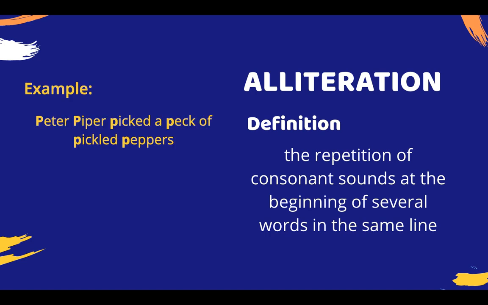The example you have here is a pretty popular tongue twister. I think this is one of the places that you'll find alliteration very often. But this is a good example of just how the consonant is repeated over and over. Peter Piper picked a peck of pickled peppers, right? You have the sound P from the consonant P that's getting repeated over and over. One important thing to note is that alliteration isn't always a tongue twister. This was just an example to show you what alliteration looks like.